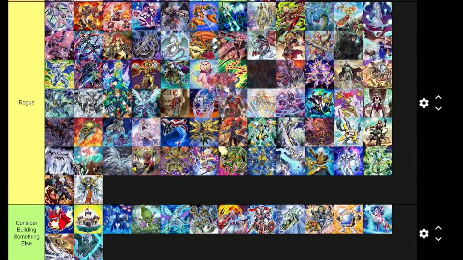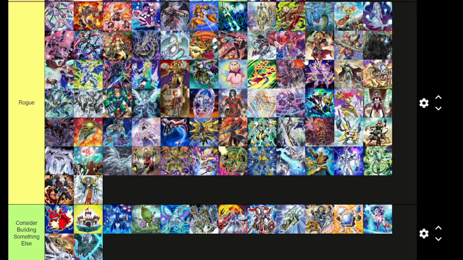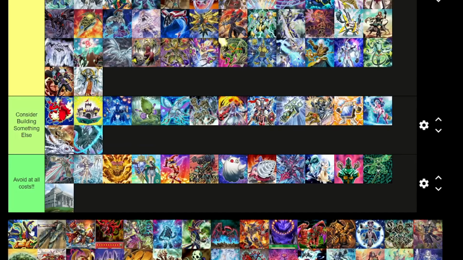Libromancer is a really good ritual engine, and you can mix it with certain ritual decks. It's one of those things that cheats out ritual summons, which makes it quite good. It's very high rarity, but I'd say it's probably somewhere around Rogue. Yeah, Rogue is probably fair for that.